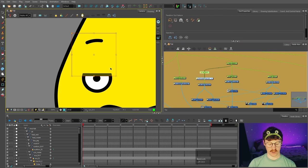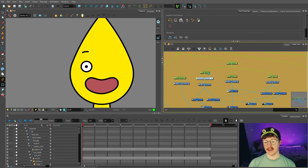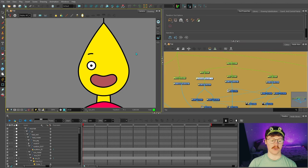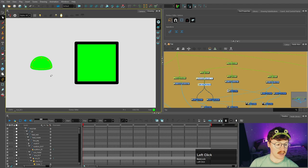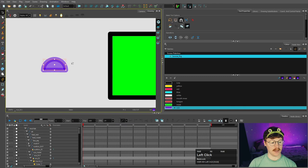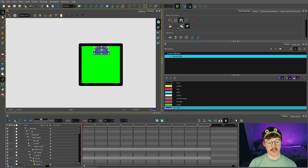Let's reset that eyelid to its default position by pressing R. You'll notice the only way to select the eyelid is by going into the node view and clicking the node. But you want to be able to grab the eyelid while animating without searching through the node view, so we're going to make a controller or handle for it. Go into the eyelid, go to the overlay sub-art layer, and make a half circle — fill it in, delete unnecessary points, straighten the bottom line, color it with a semi-transparent control color, shrink it a bit, and move it toward the top of the eyelid. We put it at the top because the deformer we added won't affect the overlay layer.